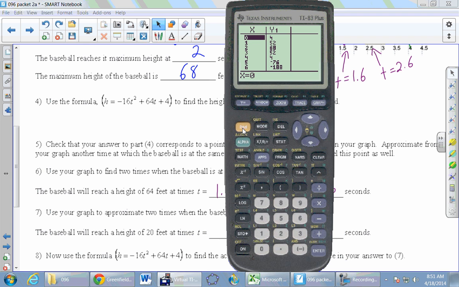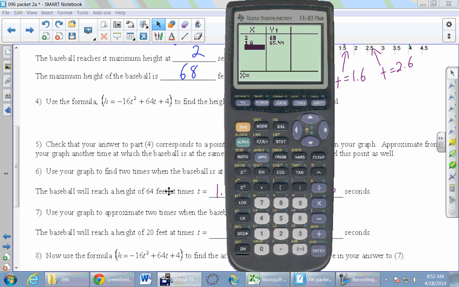Anyway, one thing that I can do if I want to figure out what's going on at some particular numbers is I can change one of these settings in here. And then it's just waiting for me to tell it what x is. So for example, if x is 2, we're still getting the 68 that we got before, right? 2 and 68 were in the table. But now I can type in 1.6 and it will tell me what the answer is. What am I hoping the answer is close to? Yeah, we're hoping it's 64 because that's what we were shooting for.